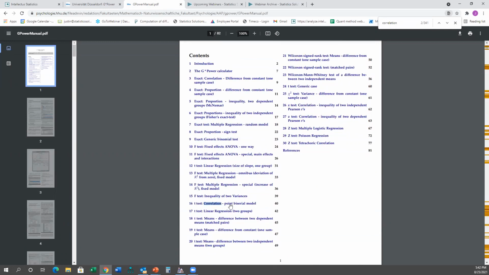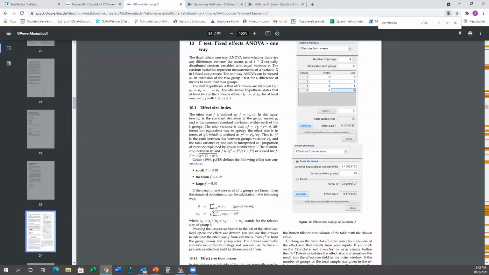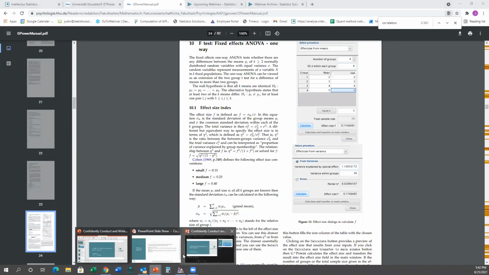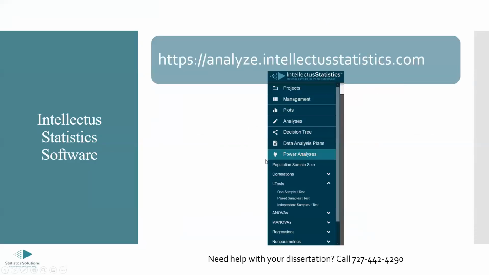We're doing a point-biserial correlation. I can click this link. Or if you're trying to do an ANOVA, differences in groups, you can click this link right here, and it gives you examples. Okay. And then our alternative is using Intellectus Statistics, which I'll show you in just a second.